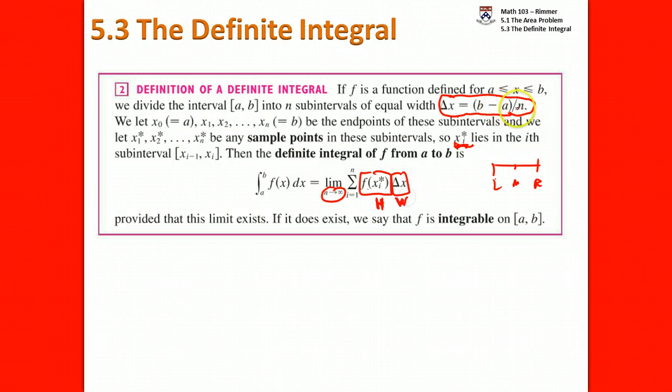My width is going to be some calculation that will not be too bad to calculate, but n is going to infinity. And so I'm going to add. This is called the summation. This is a summation sign. It's a capital sigma. It means to add up a bunch of things. And this represents the addition of all the rectangle areas.